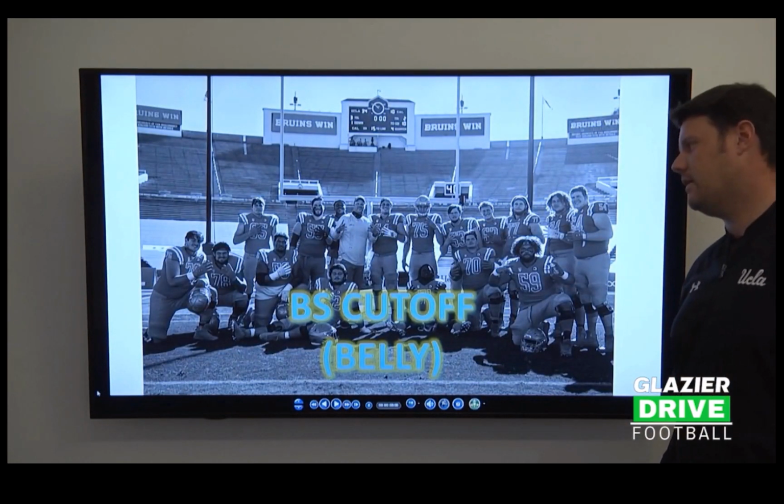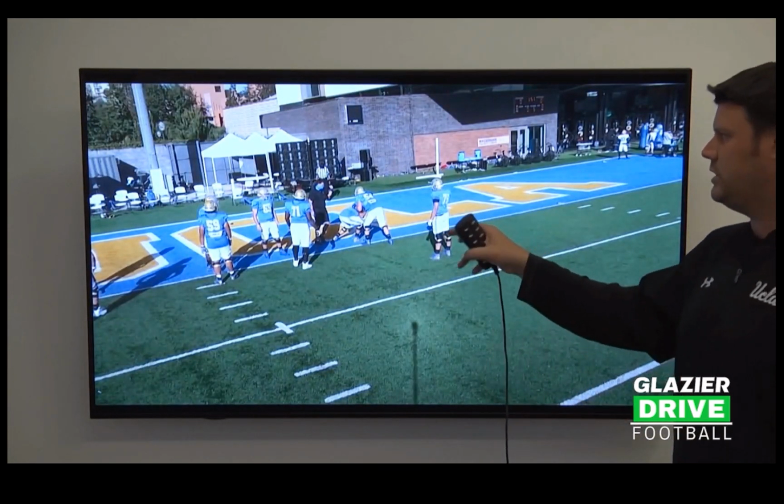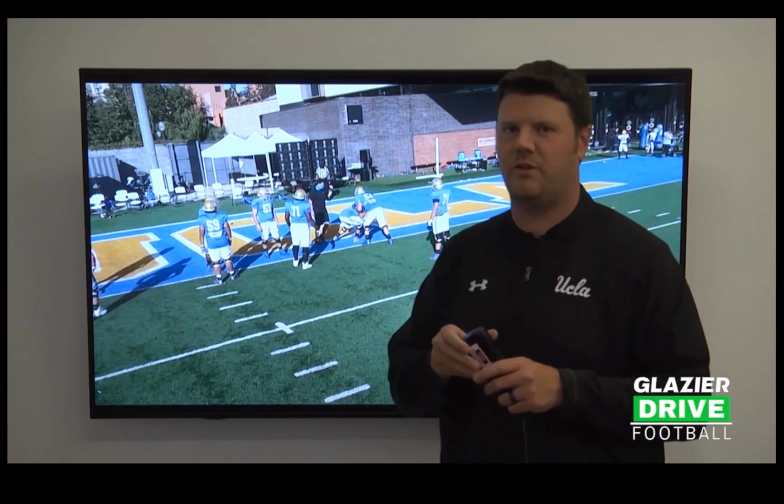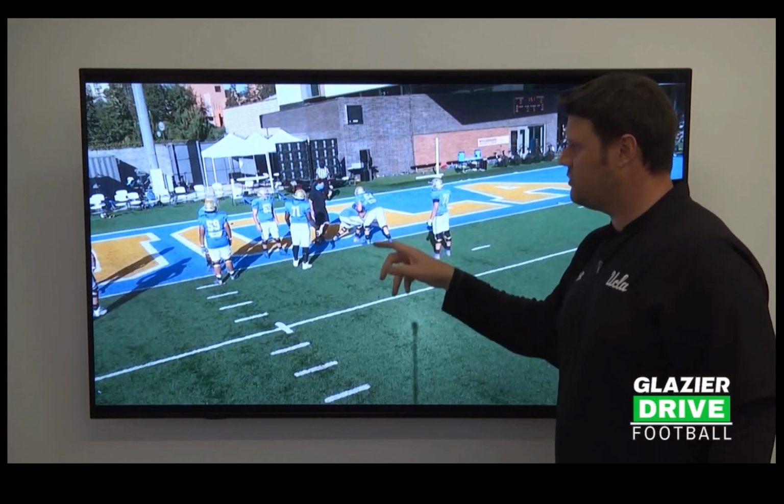All right, backside cutoff, just something added into here too. We talked about whether it be the center reaching, you're on a cutoff mode now. So now we're not on the front side, we're on the back side. So all we need to do is we're looking to cut off and then belly up the field and build the wall. So what we're trying to do is split the defense in half. You stretch the front side gaps, right, and then you cut off the back side so that there's the upcut for the back.